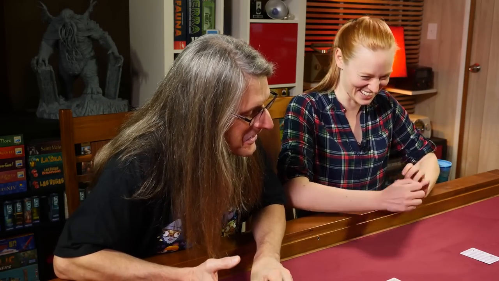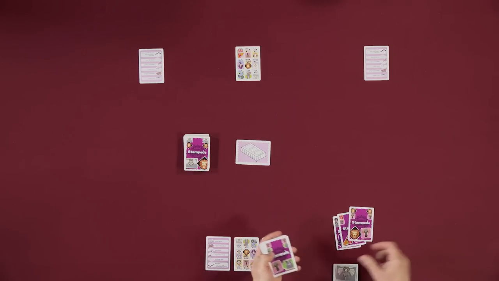There are 9 animals in the game, and there are 10 of each animal. The object of the game is to be the first player to either get 1 each of the 9 animals or 5 of any single animal. We're all going to start with 3 cards in our hand.